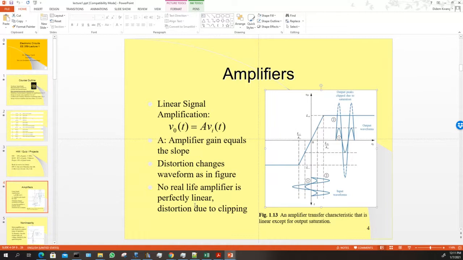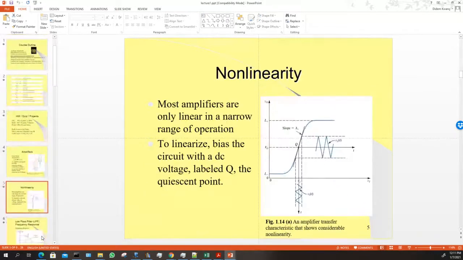Okay, so going back to the amplifier. In real life, this is the input-output curve for a transistor. It doesn't start linearly at 0 at all. In fact, it won't even start working until your input voltage is up to a certain level, your threshold voltage, because you have to bias the amplifier. We'll get into that. So your input has to be above a certain level for this to work. Otherwise, look here, if the input is 1, the output is L minus. If the input is 2, the output is L minus. You can see it's clipped at the bottom as well.